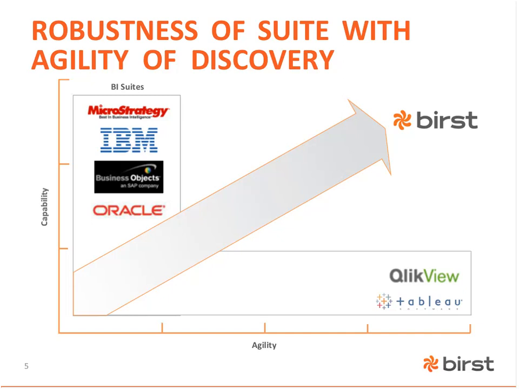Birst's approach was really different, which is to say, look, the BI suite vendors had the umbrella set of functionality correct, and they had the vision right for what people should be able to do. They just assembled it as a series of point products without any integration. They integrated on the price list, but the products themselves are separate. And so wouldn't it be great if you could use an encapsulating technology, put a layer of automation above those tool sets, and really pre-integrate those packages, create a single tool set and a single framework that ties them all together and essentially makes a BI framework behave like it's a discovery tool.